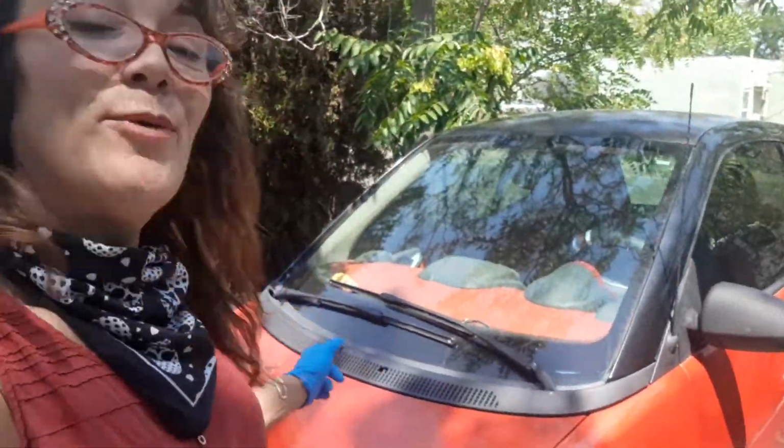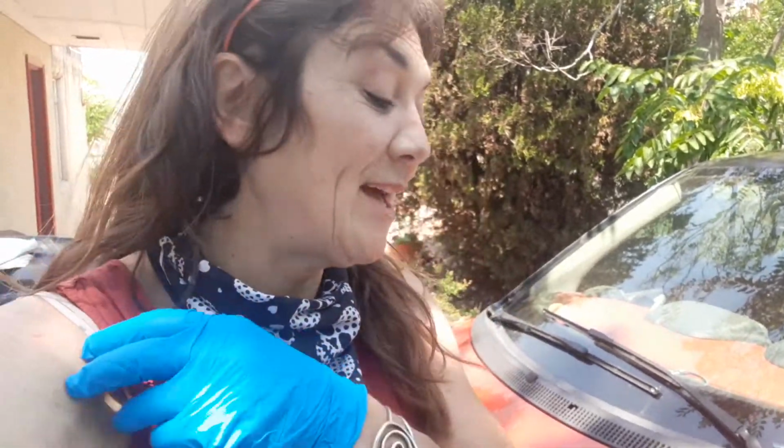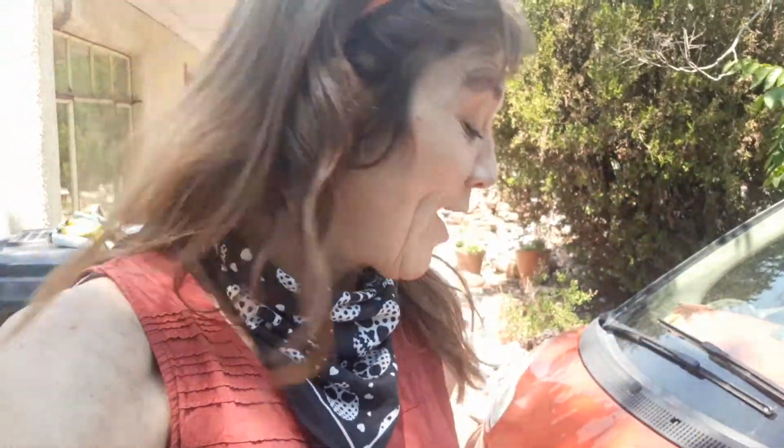I already did, it took me a day just to figure out how to get the tire off because even though they're not locking lug bolts, they were torqued on really tight. So I had to get a breaker bar on them, and of course the first place I went to get a breaker bar was sold out, so that took me a while. Anyway, just sharing that in case it saves you a little time.